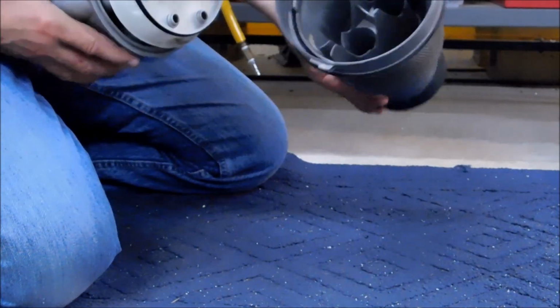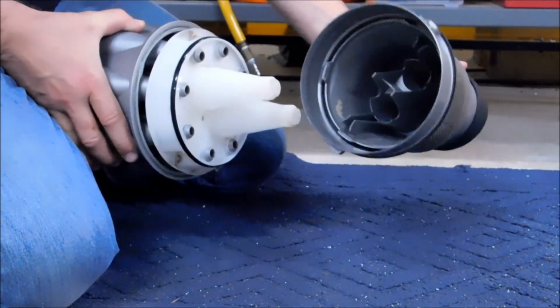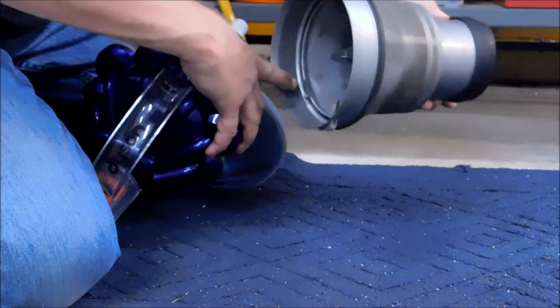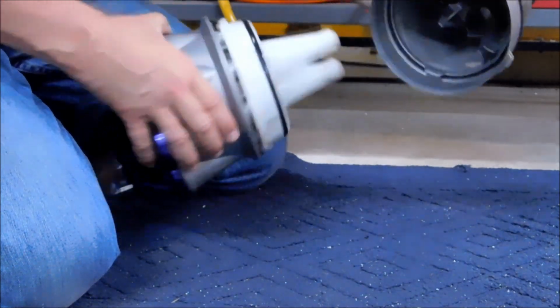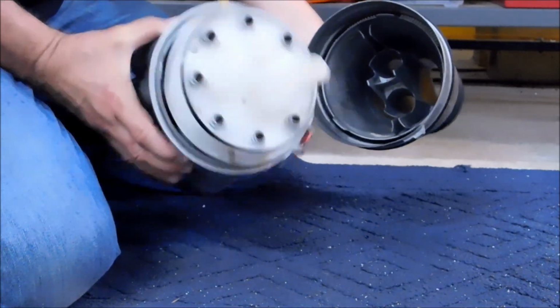Now this has already been cleaned and I just disassembled it for demo purposes, but you can see there are three locking points on the inside, and those are the ones that need to come apart. All right, from this point, let's start taking it apart.